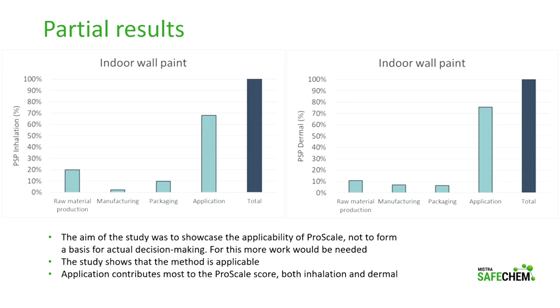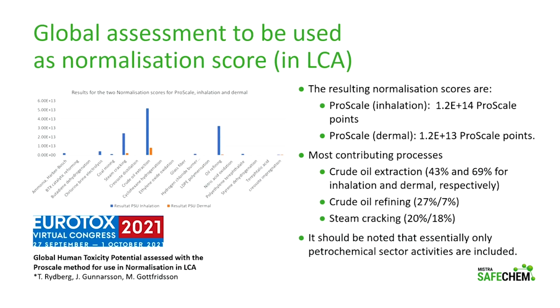But you can see that the application stage is where most of the toxicity impact potential, or if you want to call it risk, occurs. And it is relatively intuitive in a way, because that's when you can imagine, if you have painted a house or a wall or whatever, that you feel the smell of a paint, basically. So that's the signal.